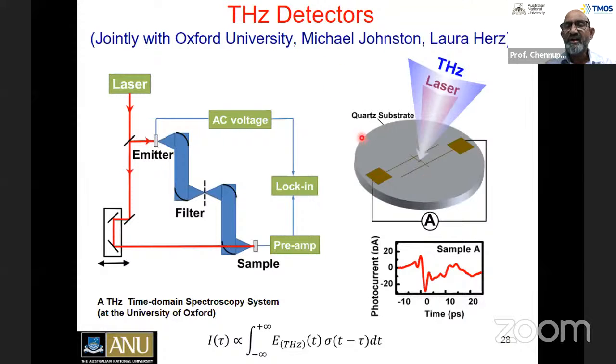And then we have been looking at making terahertz detectors. So here's a case where Kun Pang has taken one of the nanowires and transferred it onto a quartz substrate and then made contacts using electron beam lithography. Then we shine laser light on this nanowire and generate photocarriers. And then the terahertz electric field of the terahertz pulse is the one which separates these carriers. We can measure the photocurrent as a function of time. If you can measure the current as a function of time, you can get information about the electric field of the terahertz pulse and also the conductivity of the material.